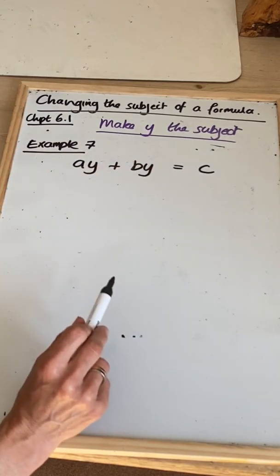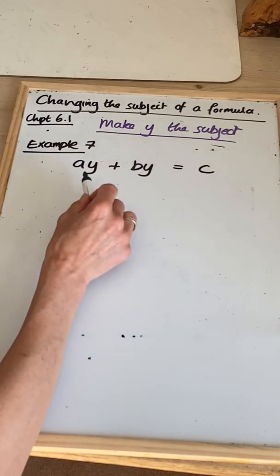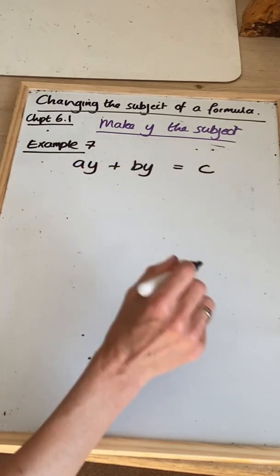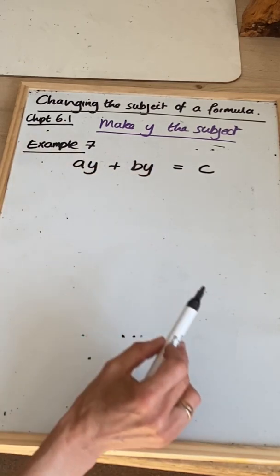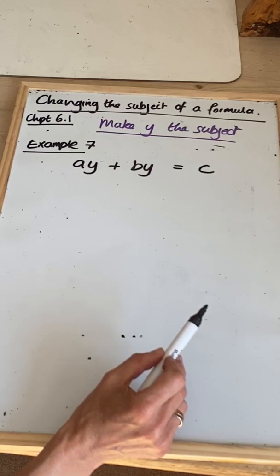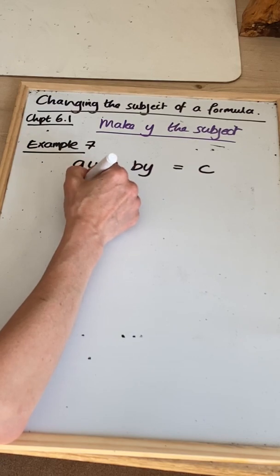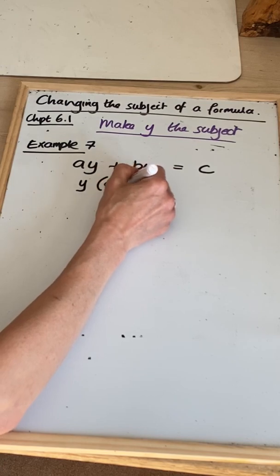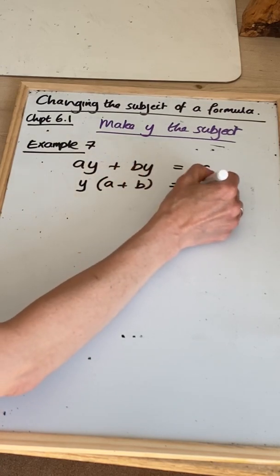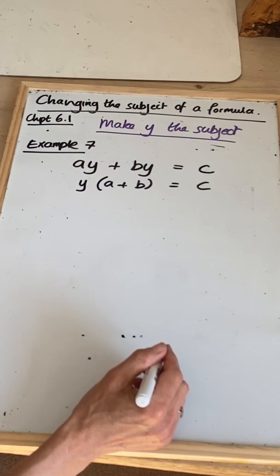When you've got a common factor between more than one term in an expression, you can put that common factor on the outside of a bracket and put something inside the bracket that makes it equivalent to the expression that you started with. So you look for your common factor. Clearly the common factor here is going to be y. So we've got y, and then in our brackets, to make it the same as this, we'd need to have an a plus b, wouldn't we? Equal to c. And suddenly it becomes much easier and quicker to see what you would need to do next.